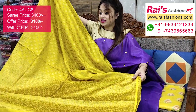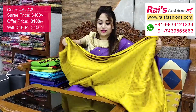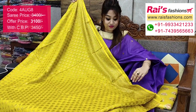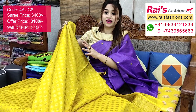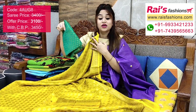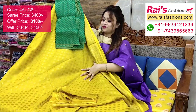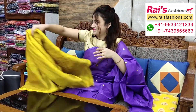Very contrast golden zari heavy Banarasi weaving design wax pallu. The full base part is very bright and fresh, soft comfortable summer friendly, and fully fine weaving wax all over. This is a running blouse piece. I suggest this silk material heavy brocade wax contrast blouse piece with this saree for your trendy and smart bright looks.